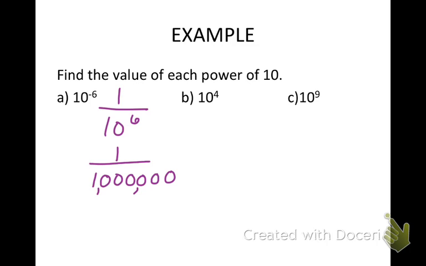If we had to do 10 to the 4th power, how many zeros would that have? 4. So it would be what number? 10,000. It is 10,000. 4 zeros, right? If you don't trust your instincts, pull out that handy-dandy calculator and type in 10 to the 4th power, and you will see a number there with a 1 and 4 zeros. How many zeros would 10 to the 9th have? 3, 4, 5, 6, 7, 8, 9. 1 billion.